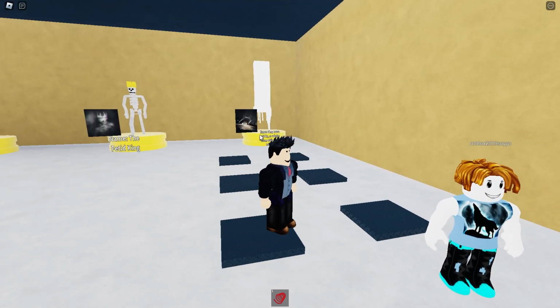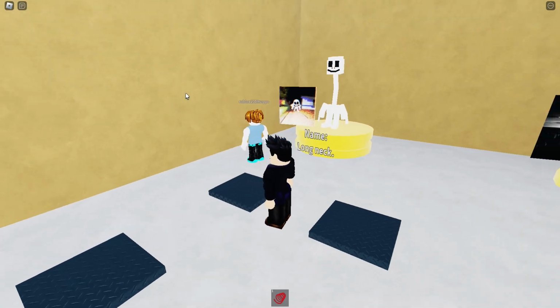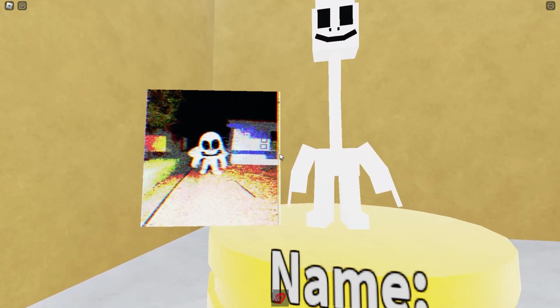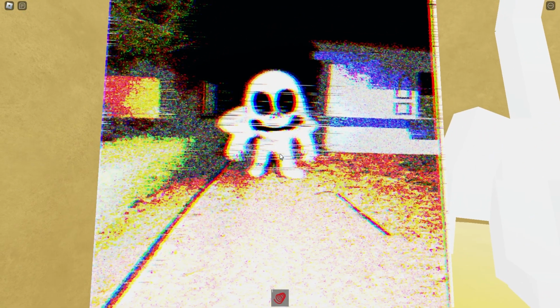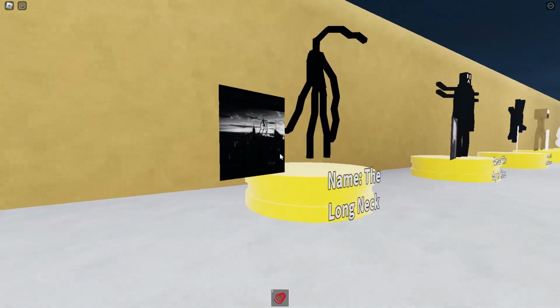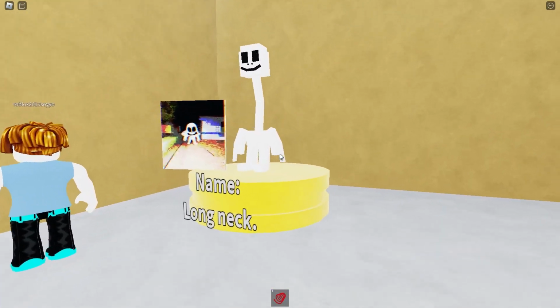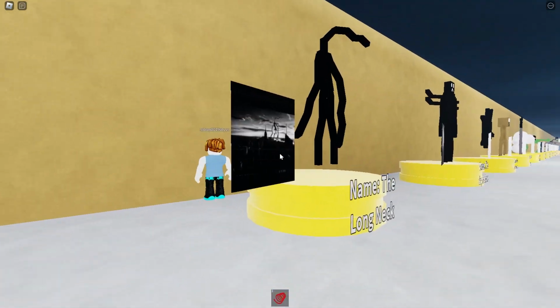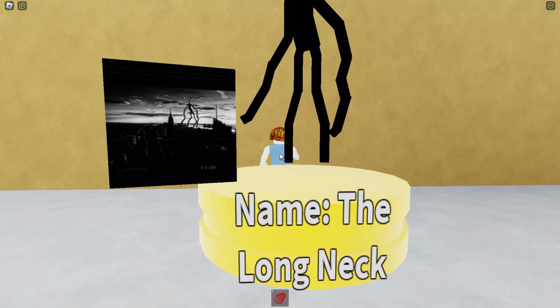Does this guy have a... Okay, for a second I thought it was a day 18 on his shirt. All right, so we have long neck first, although he doesn't... It looks like he has a short neck. Wait, is that a Roblox? That looks like a Roblox model, doesn't it? It actually does. All right, now we have... Wait, this one is just long neck? I would assume this one to be like no neck or short neck. And then we have the long neck right here.